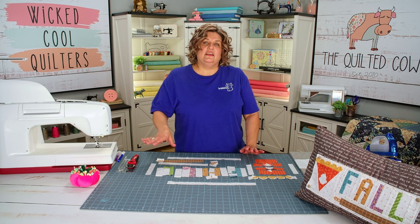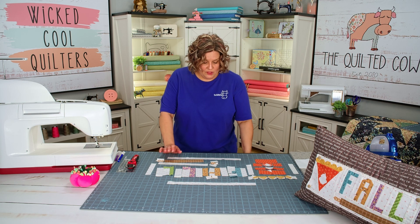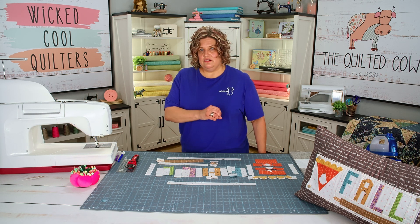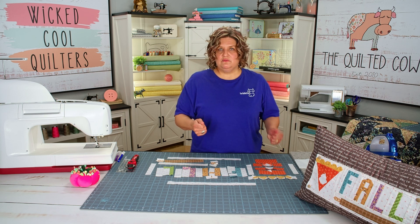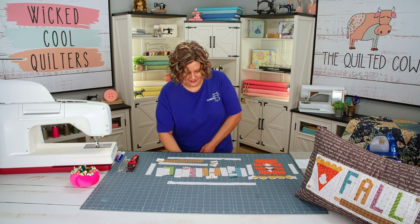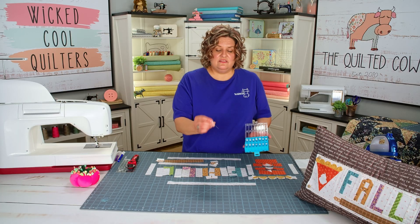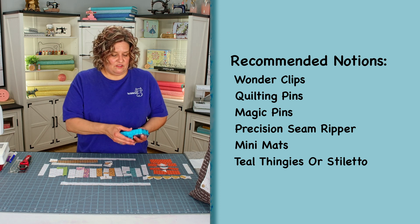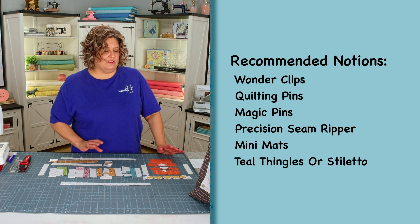The first thing you're going to do is cut out all of your parts and pieces for this. There are quite a few parts and pieces, but don't worry, they'll go together pretty well. While you're cutting them out, make sure that you mark the coordinating letter on either the back side of the fabric or use your ABC123 pins. These ABC123 pins are super handy — they've got the letter or number on them so you can pin all your C pieces together. Make sure that you mark it with the coordinating letter listed on the pattern.